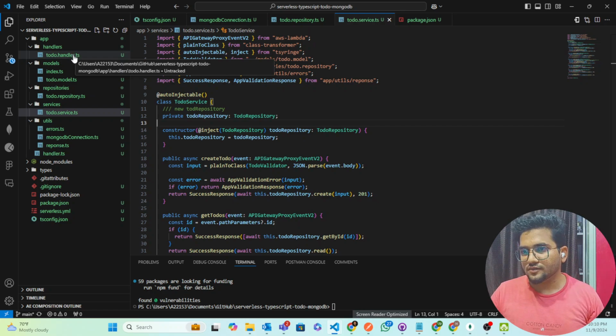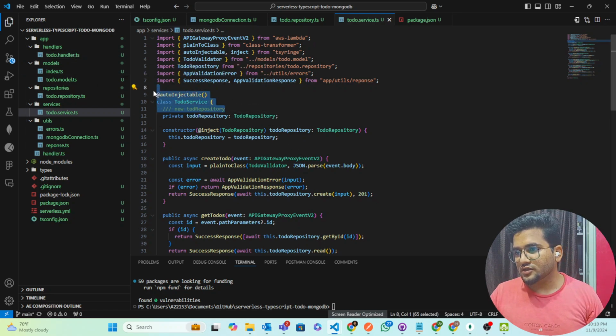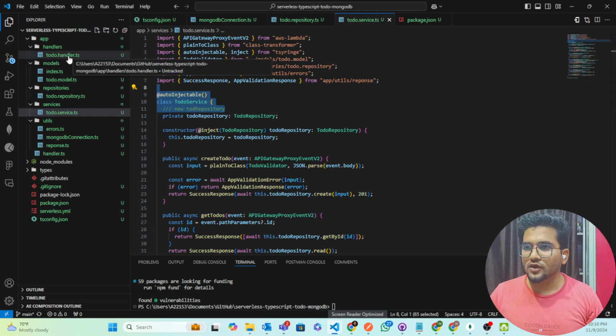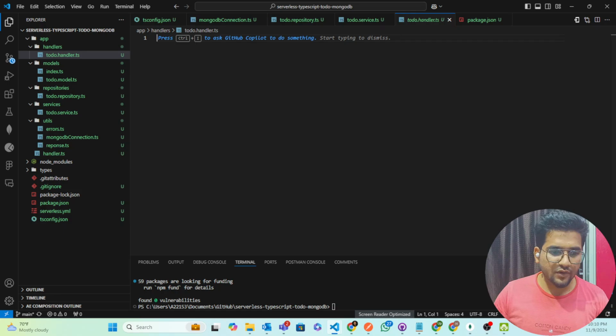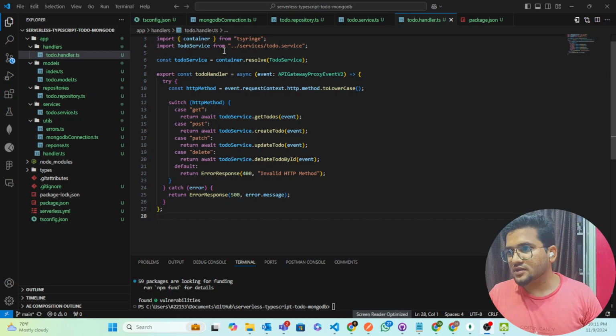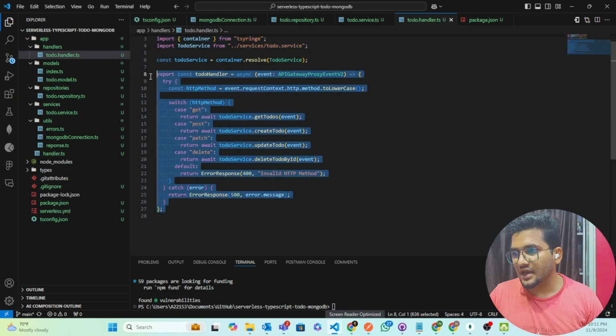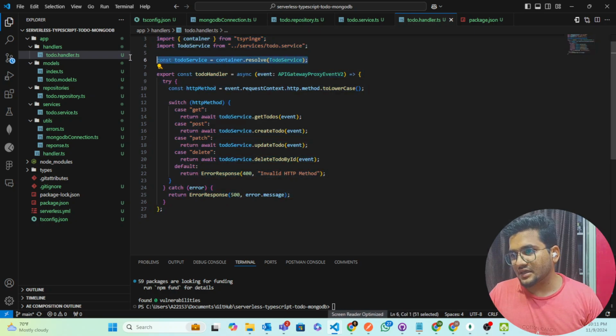So we have completed todo services also. Let's move to the todo handler now, and I will complete it and explain what a handler is. First of all, guys, I was importing container from TypeScript and I was expecting todoService here. As this is not a class, how to inject, right?